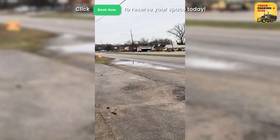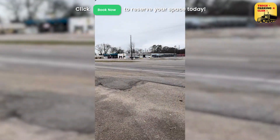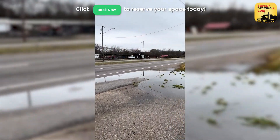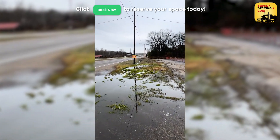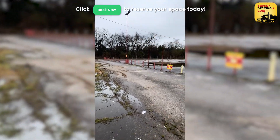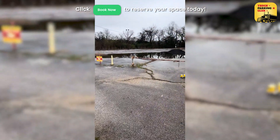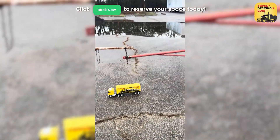We've got tacos across the road — I'm sure they'll fix you a burrito, a taco, just whatever you want. Right here in Bessemer, Alabama, south of Birmingham. Another location for you guys out there. Hit us up and let us know if there's somewhere you need parking across America and we'll go find it for you. Me and Tiny Trucker Tim are getting it done. Catch you on the flip — keep on trucking.